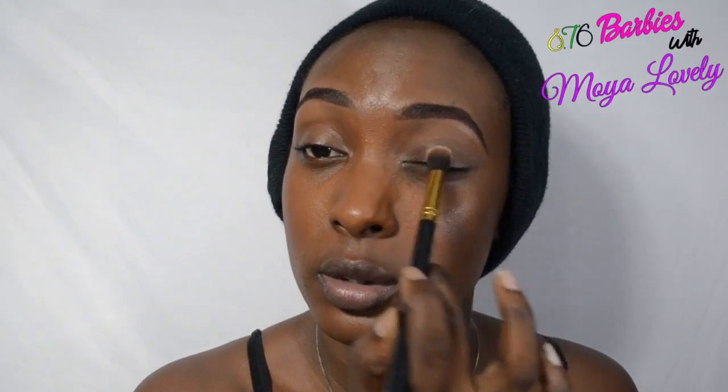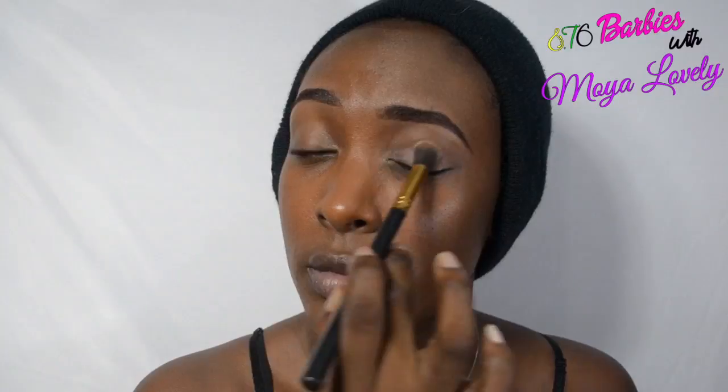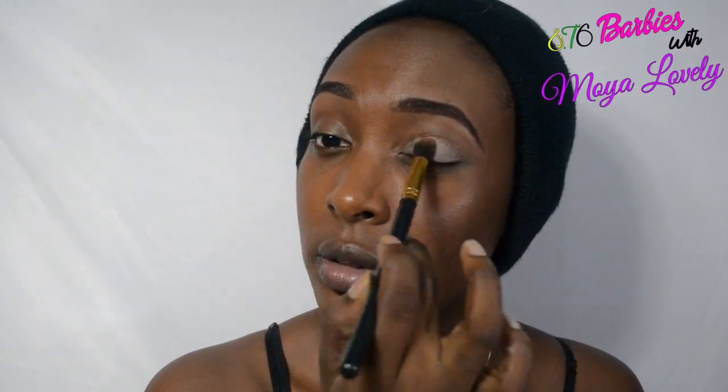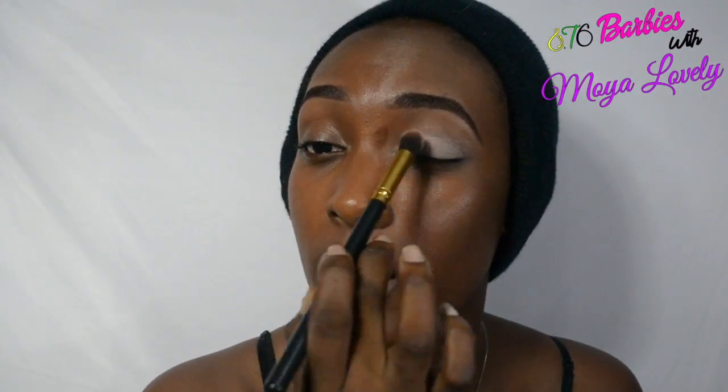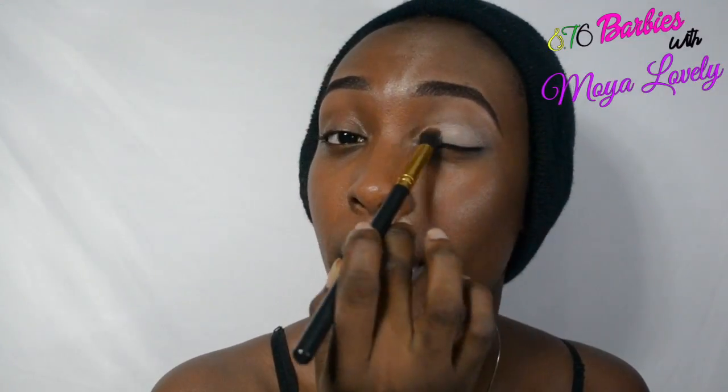My Dermablend cover cream in True Beige. I got this from my client, so I'm just gonna prime my eyes. I don't know if you guys are hearing the fan, but I don't know if it's supposed to get hot. This is not early, but yeah, I'm gonna prime my eyes.